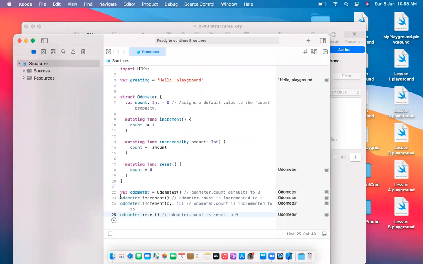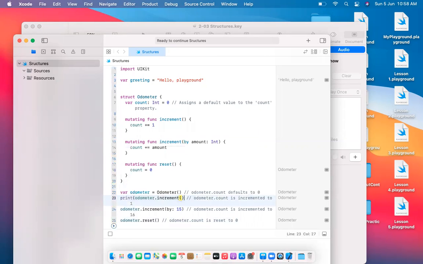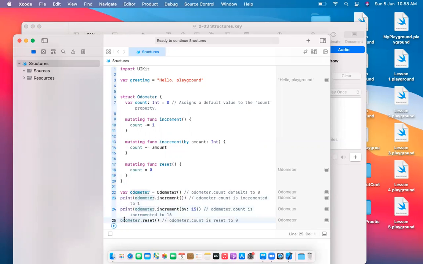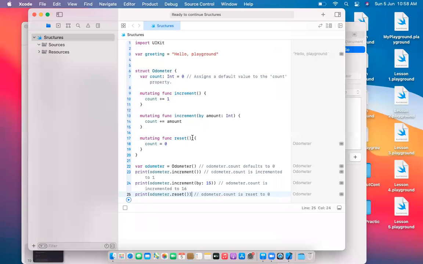If I print this, you can see the result.